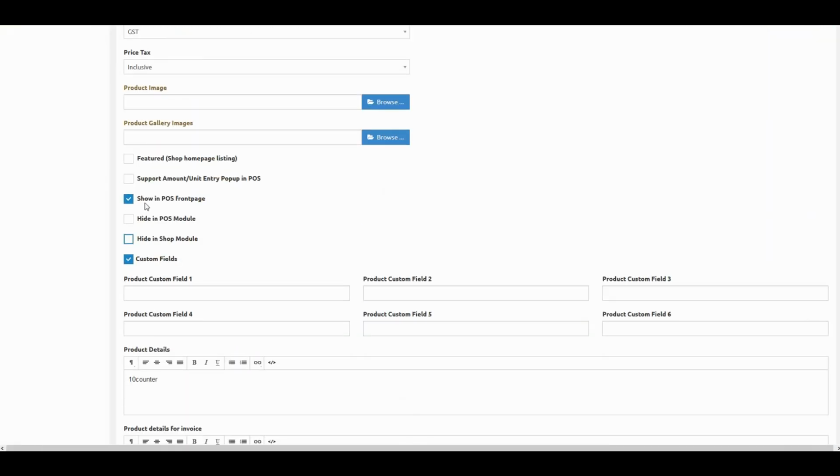You see this, so you can show in the POS or you can show online. You can have a featured product on your online. It's fully customizable, so you're not updating your point of sale and then going to your website and updating your prices there. It's all done in the one package.